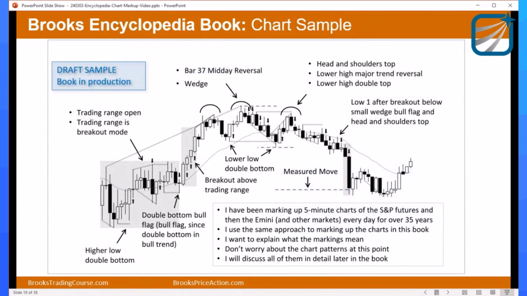But the important thing is, in this black and white chart, we've tried all sorts of ways to use the boxes, but there's no way to use a box without it obscuring important parts of the chart. It doesn't look right. And being black and white, which is what the book will be published in, there was some thought of color, but it's far too expensive. So Al has decided on black and white. It's very clear. And you can see that arrows are far clearer to show the entry points.